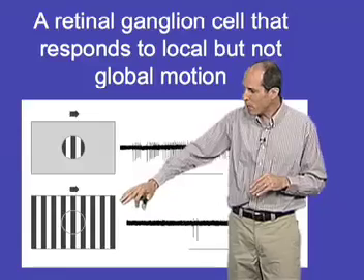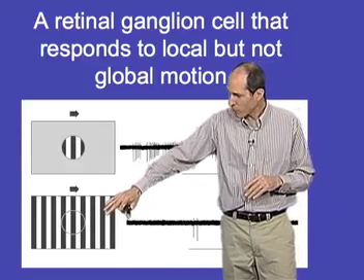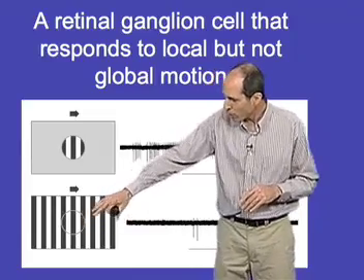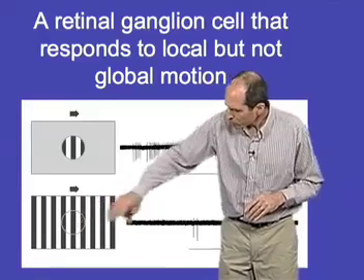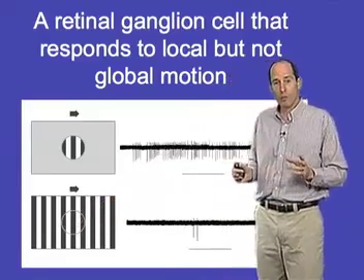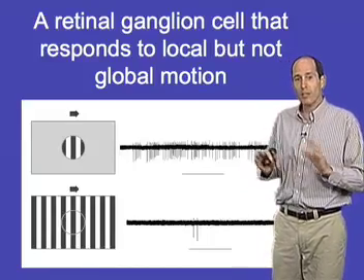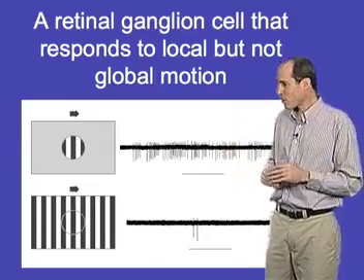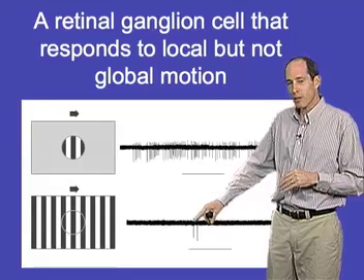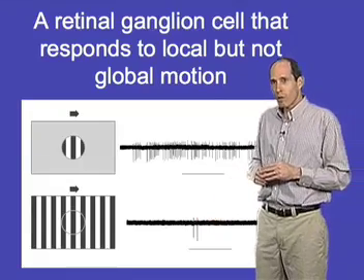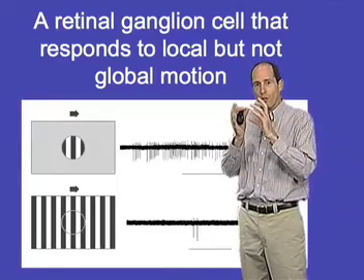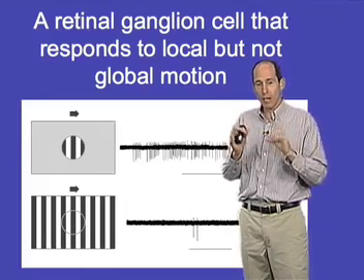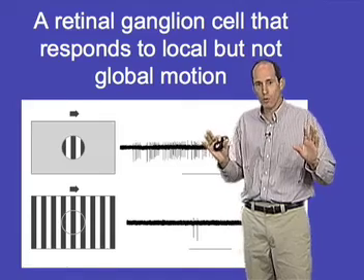But what if we simply unmask the rest of the retina and show it the same set of bars moving from left to right? Now, the receptive field of the cell, this central circular region, hasn't changed at all in terms of the stimulus being delivered to it. Completely unchanged. The only thing that's different is that now the surround is doing exactly the same thing. What happens? The cell immediately falls silent. That is, this is a cell which wants to see a little region of the world moving against a background that is not moving. And if everything moves at the same time, that's not an interesting stimulus.